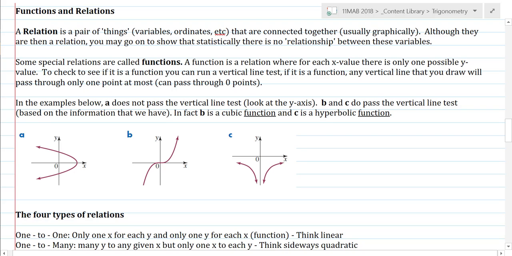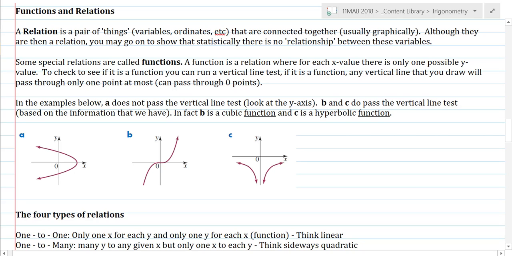But first of all, a relation is basically anything that connects two variables. So a relation could be just an ordered pair, a coordinate. That's a relation. When x is 2, y is 7. That's a relationship between x and y in one singular case. It could be a series of coordinates. You might use that relation where there's a series of coordinates to build a trend line or a trend curve.